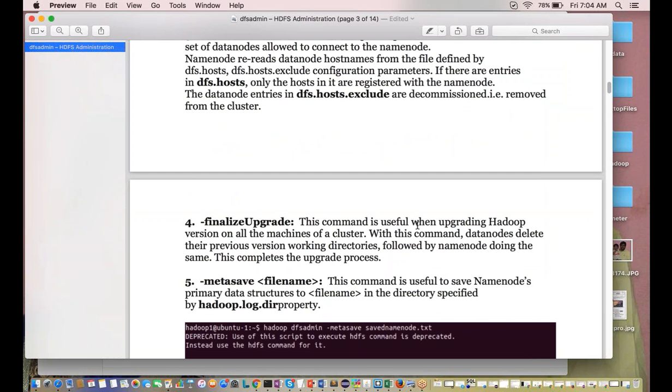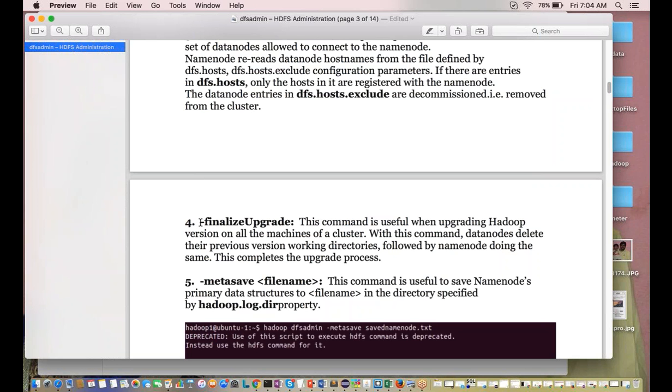And finalize upgrade. Let's assume in the cluster we are running Hadoop 1.x, and I want to upgrade to 1.2 or another version like 2.0 or 2.x, right? When you upgrade, we have to change all the configuration files and do the respective configurations.